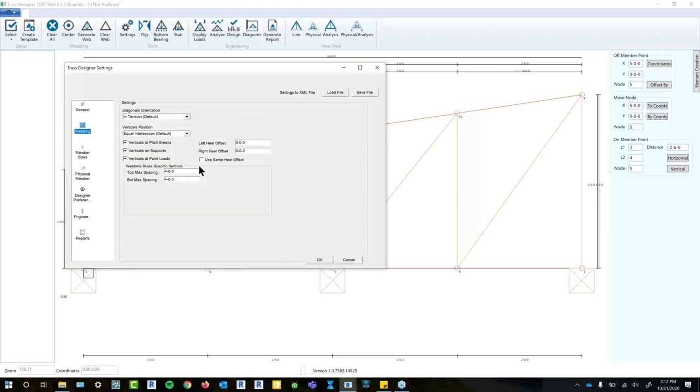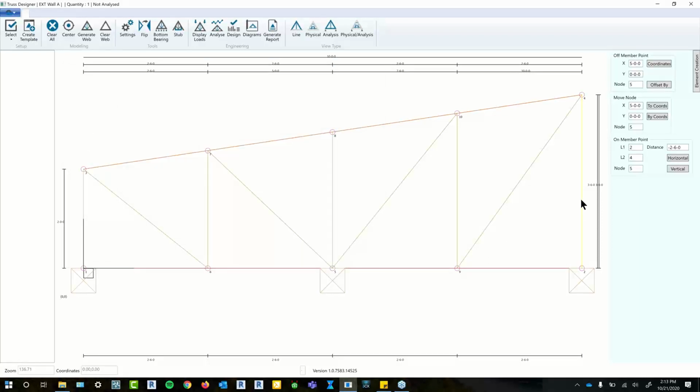So this is one option that you have for the webbing. At this point, I'll also point out that you can always manipulate your webbing with the nodes. So if you did want a bit of a top chord overhang, if you're lapping these onto your hip trusses, you want to bring in your heels a little bit. We do have this left and right heel offset, but what I actually prefer personally is just to delete this member. So just hit delete with your keyboard.